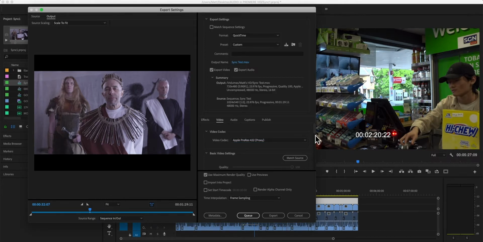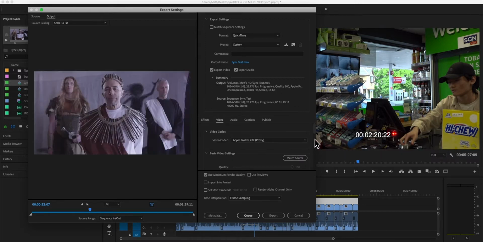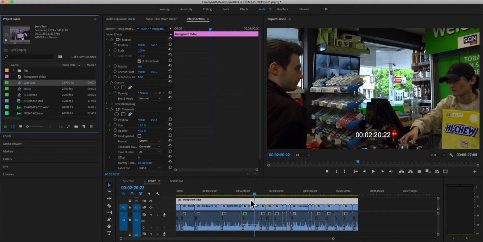And here is where you click match source. See, this is set to a lower, more standard, sort of discontinued aspect ratio, or should I say pixel count. I want to match the source pixel count, which is going to be 1920 by 1080, or at least it should be. Here it's gone to an incorrect frame rate as well, because we're actually running off the wrong piece of footage. So that's because that is selected there.